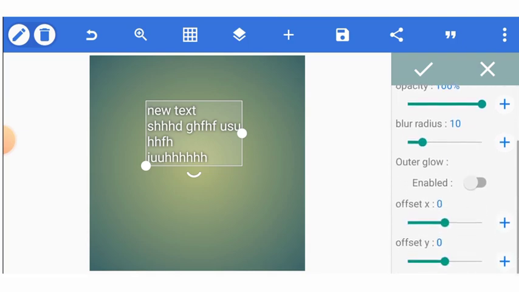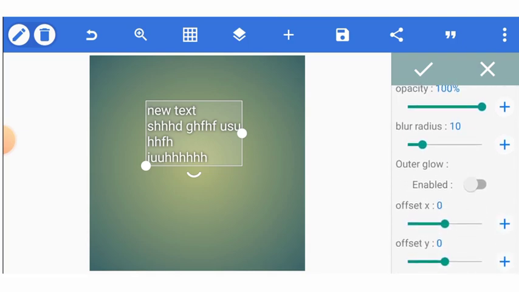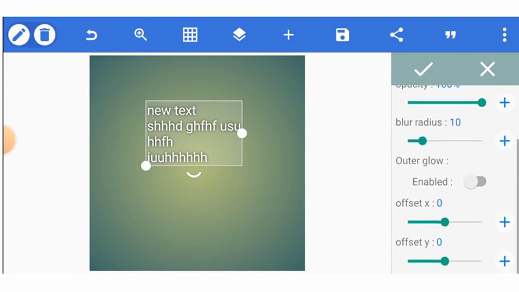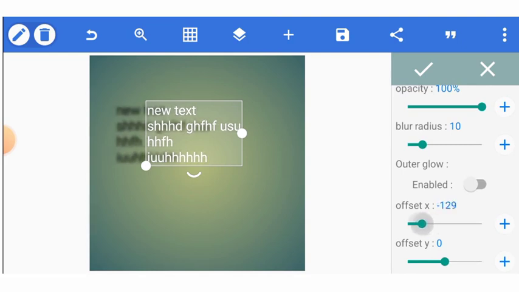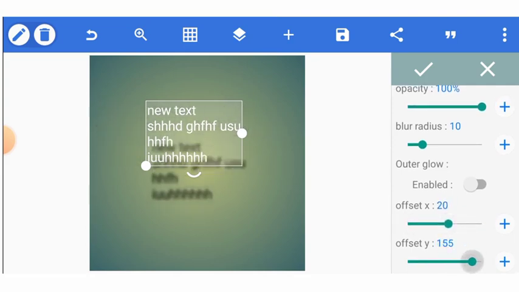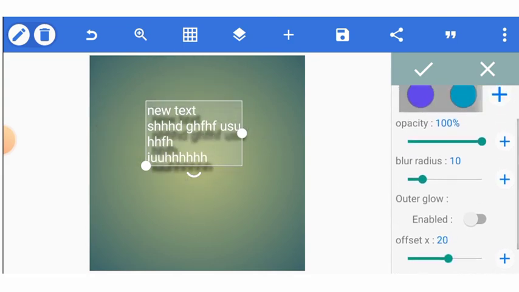Okay, and this one too, you can use to play around the shadow, either to bring the shadow downwards or upwards, or sending it to left or right. So basically that is what you are seeing here, and that of this. And this is the radius. You want to increase it, decrease it.